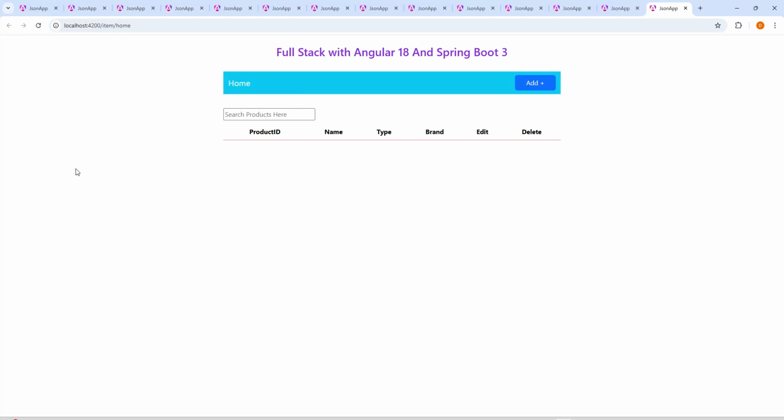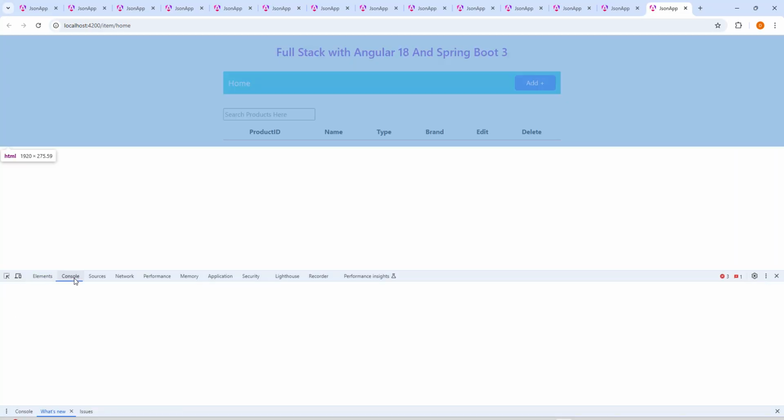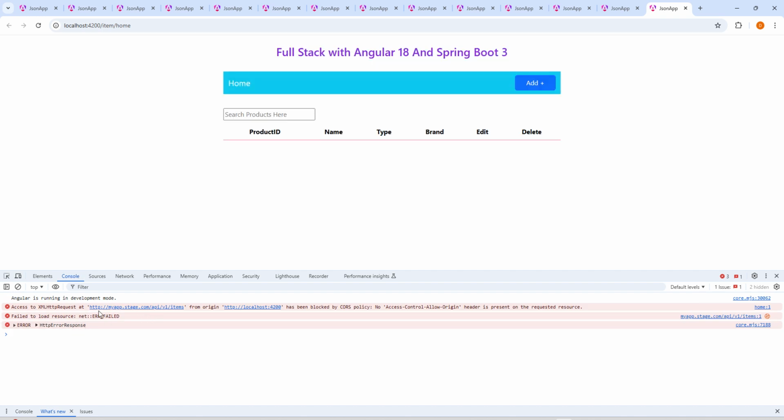Now let us see, inspect and go to console. Okay, seems good. It is calling the stage URL, which is the configuration of stage we have just created, and we have built it using staging configuration and run it using staging. So that's why it is calling the stage URL, which is as expected. So now we have seen we can create a new environment, and we can build it using the new environment and run it using that. How we can do that? So we have done that.